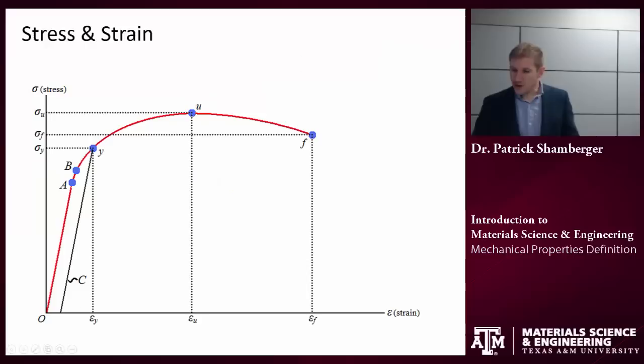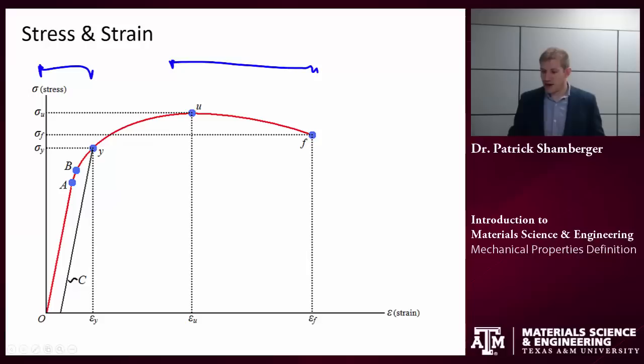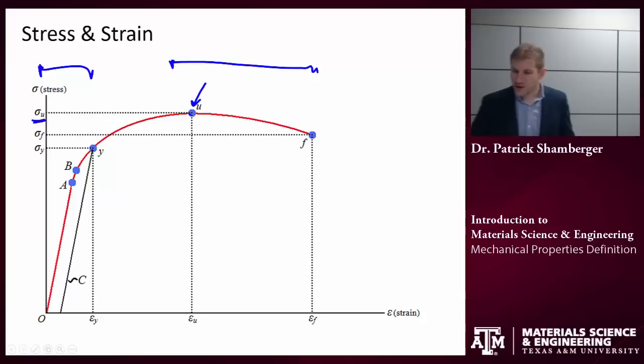Okay, so we've talked about the elastic portion, so what's going on down here. What is some terminology you might need for the other important points on this diagram? So, this label here, sigma sub u, this is the ultimate stress or ultimate strength of a material. I should mention that this is kind of a typical curve for metal that we're looking at. So, usually this point is associated with necking. And we'll talk about necking at some future point. But this is called the ultimate stress. That's the maximum of the stress-strain curve.